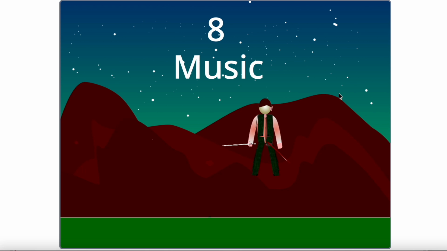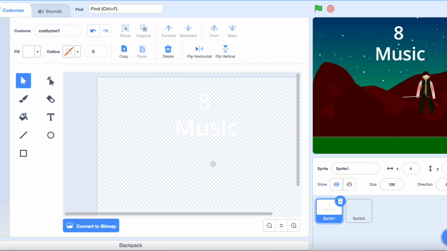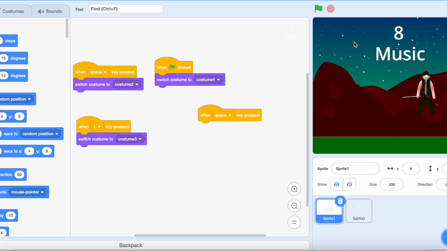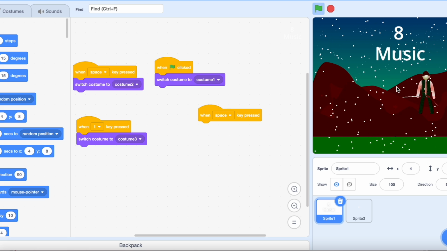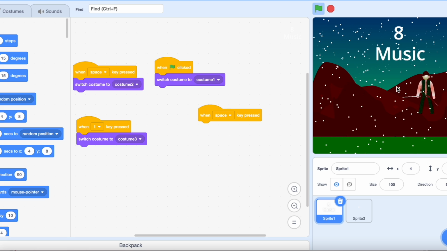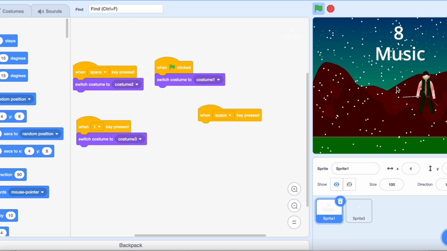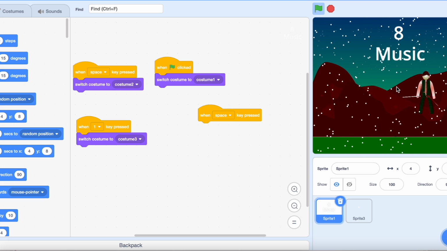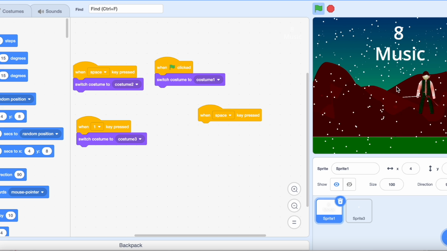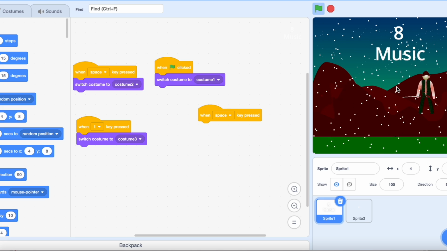Alright, now let's add some music. Music is good as it makes the game a little bit better, and each improvement actually helps the game improve a lot. So, for example, if you had a Star Wars game, you might add some sound effects or music. Now, you don't have to put full-on music, because if you have a song that doesn't go well with the game, then they kind of contradict each other and it makes it worse. So even just sound effects, for example, if you shoot an arrow, footsteps, stuff like that.